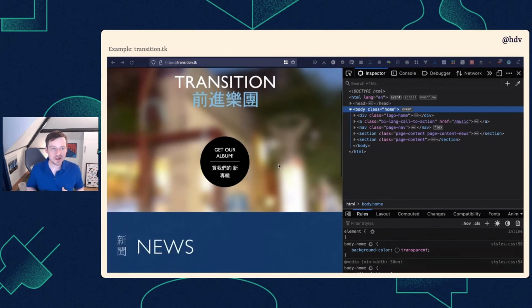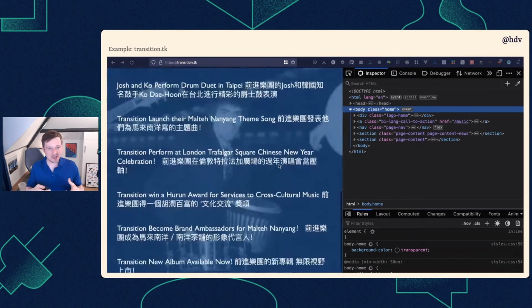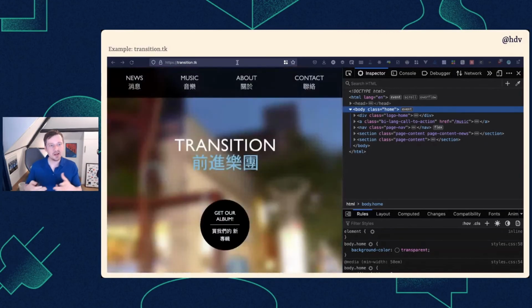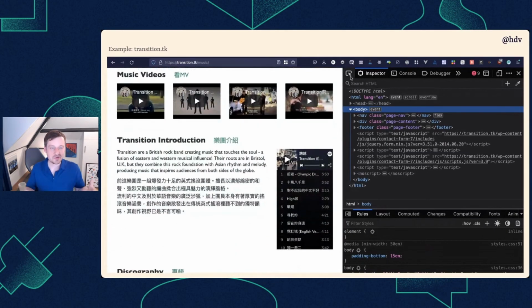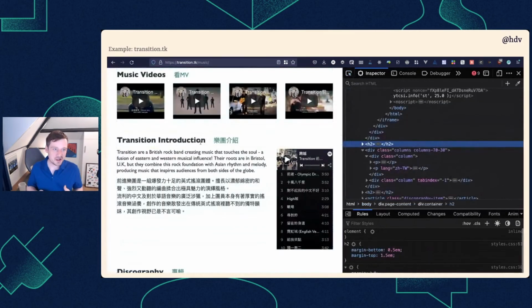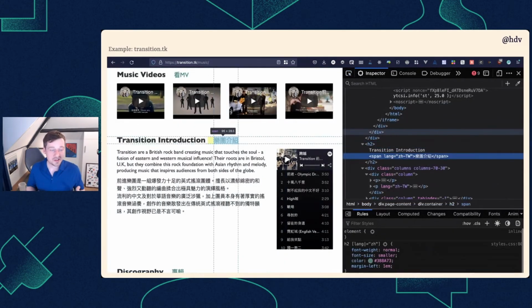Now, what that looks like is that, because it's side by side, we're declaring in the HTML element a lang attribute that says the whole content is in English. And then inside of the heading, for instance, we have some Chinese text and we're marking that with another lang attribute that says this text is actually in Chinese.